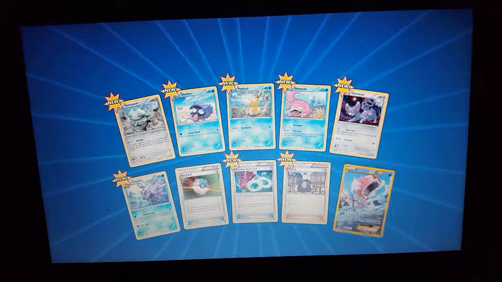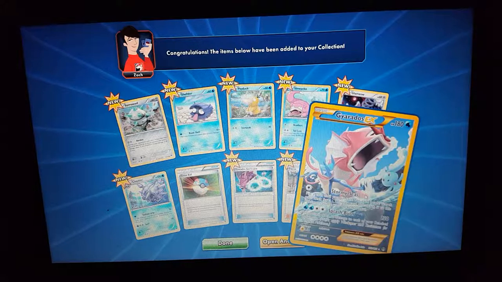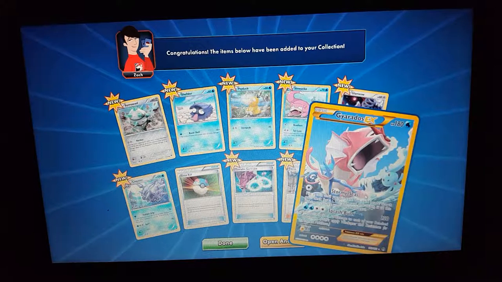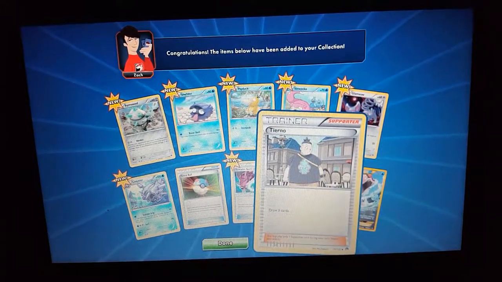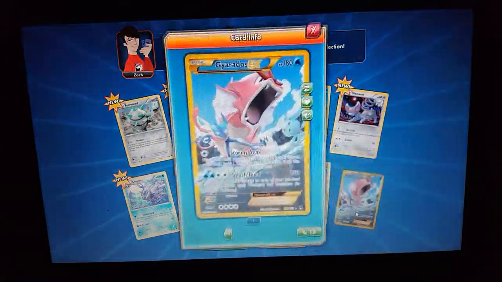And the last card is... an EX? The secret rare full art Gyarados EX! Oh my god! This is so rare. Oh, I'm freaking out right now so much. Oh, that's so rare, look at him. Let's put it in our deck and print it out.